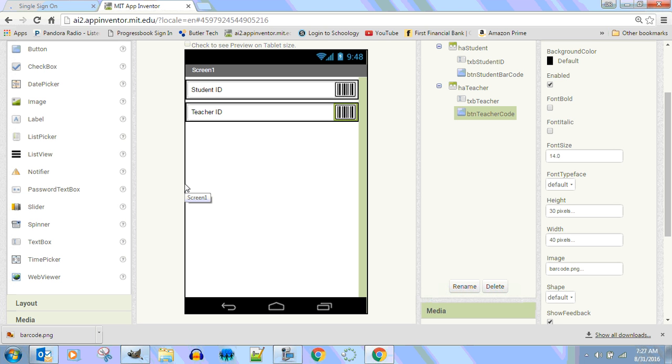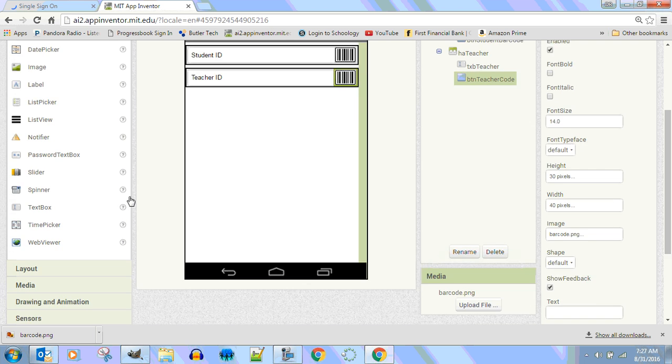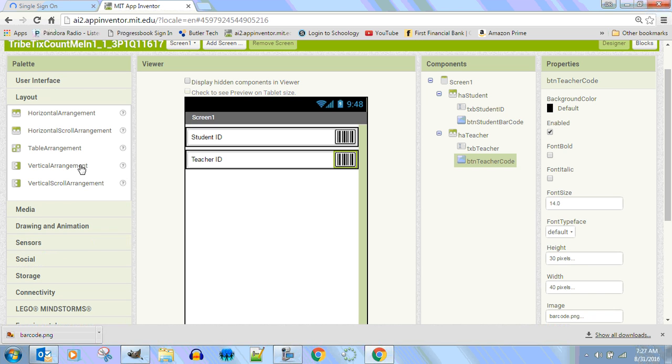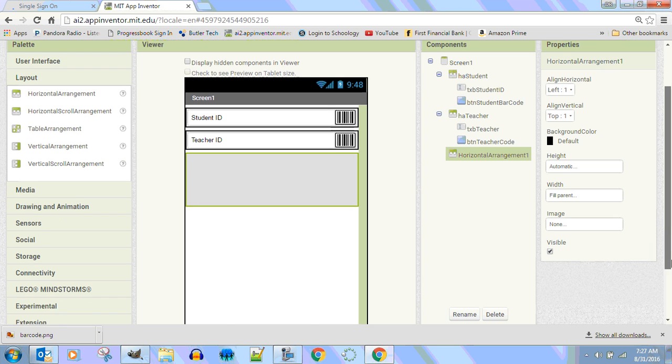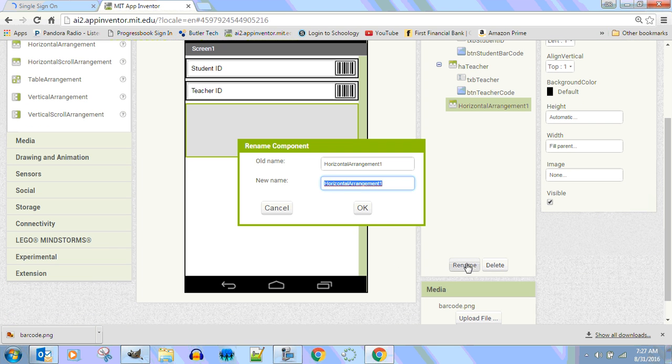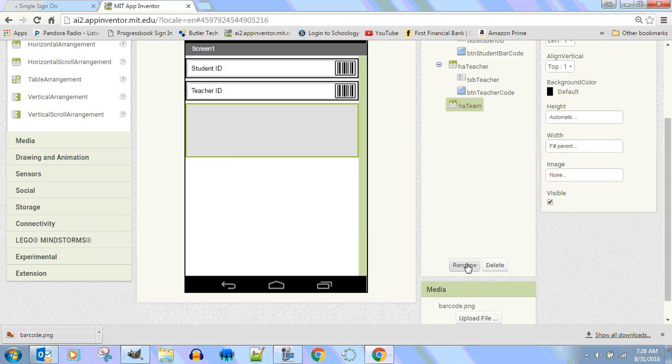Yeah, horizontal arrangement. Everything goes into a horizontal arrangement. So you put that horizontal arrangement in there and you go with fill parent. Now let's give this a simple name so we know what box we're talking about. This is going to be my HA team. So this is where my team box goes. Okay, who's with me on this?